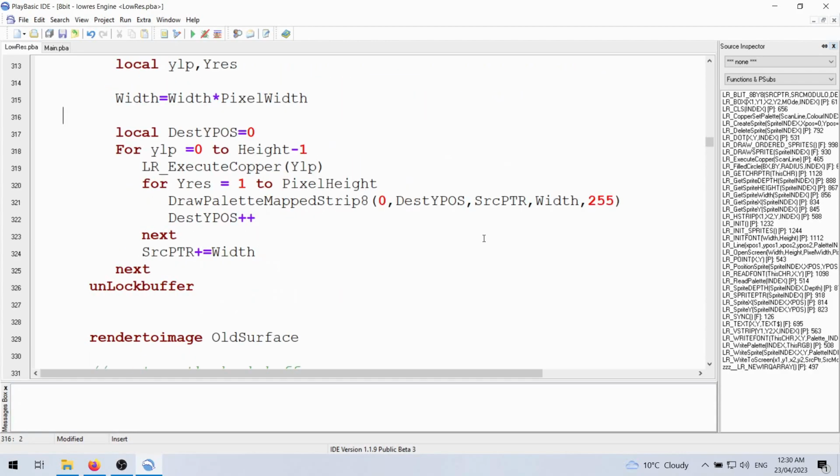The vertical screen processing stuff is this, where we're running down the frame. We're calling the copper list emulator to work out what the current colors in the palette are going to be, and then drawing the strip, looping back and doing it again.